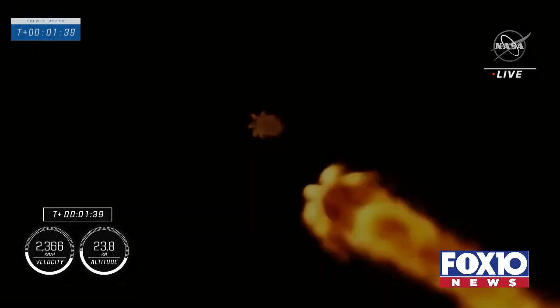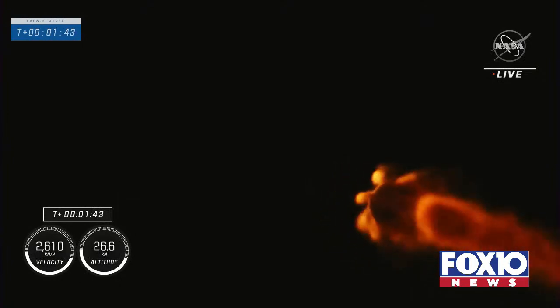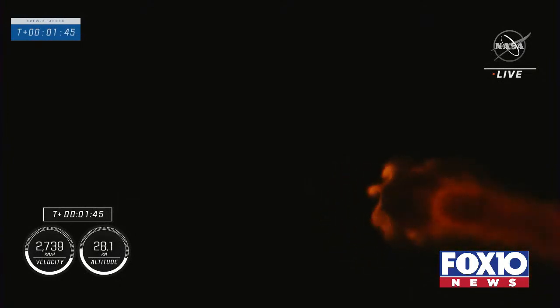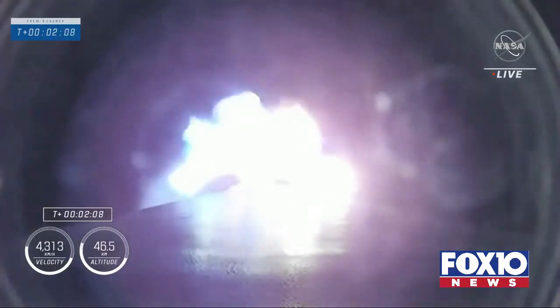That next milestone coming up shortly will be MVAC chill underway. MVAC chill underway. There's a call out. We're getting the second stage engine turbopumps ready for their ignition coming up in just a little more than 40 seconds. We've got the major events coming up here shortly. We're going to get main engine cutoff at 2 minutes 36 seconds. The stages will separate, and then the second stage will ignite, carrying Dragon on its way into low Earth orbit.